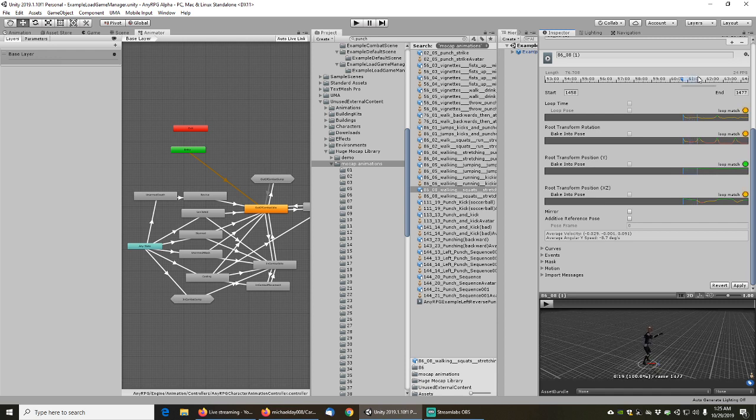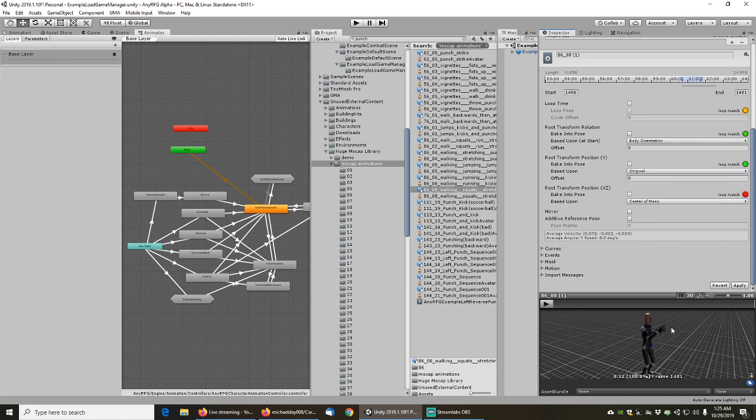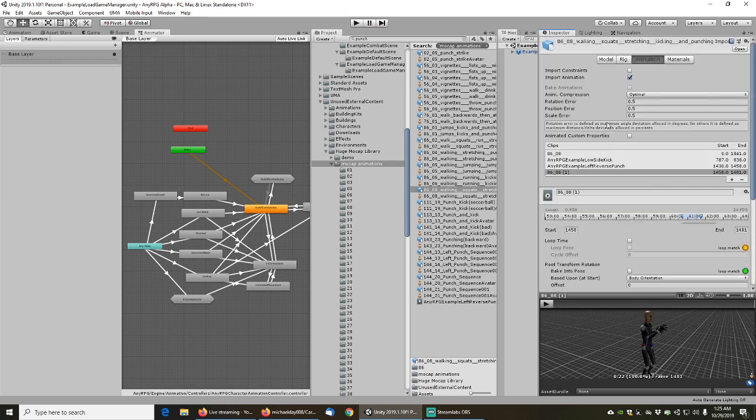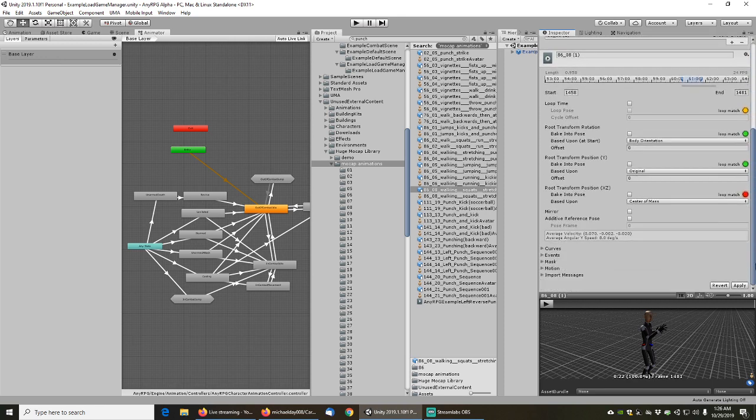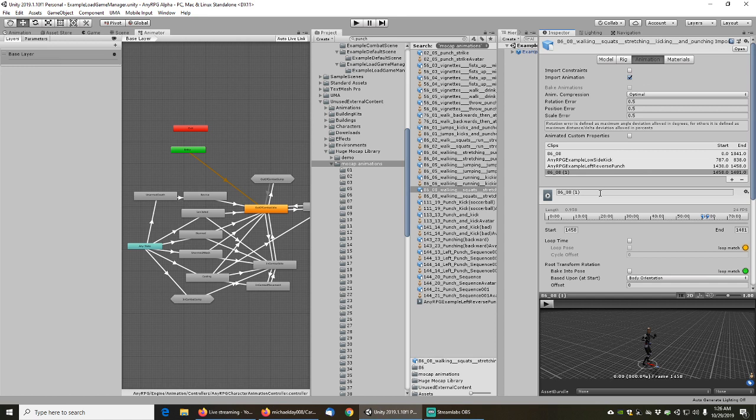And back to about the center there. Okay, good enough. So this one here will be the AnyRPG example right reverse punch. Oops, I guess I forgot to.